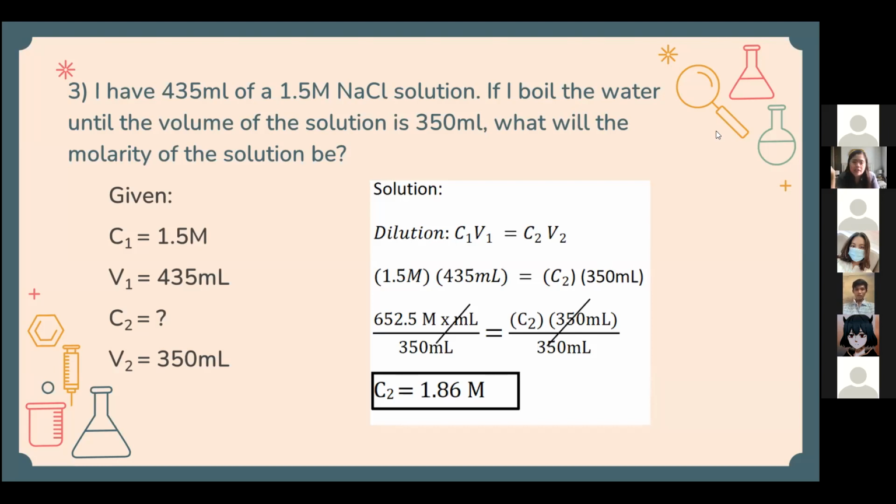It is the opposite of dilution. It can be boiled until some of its water is removed. It became 350 ml. So, with the water reduced, what will now be the concentration of the solution? So the same thing, though it is not a dilution process, you can still use C1V1 equals C2V2 here. So 1.5 times 435, that is correct, 652.5 divided by the 350 ml. So yes, if we round off the final answer, that will be 1.86 molar.